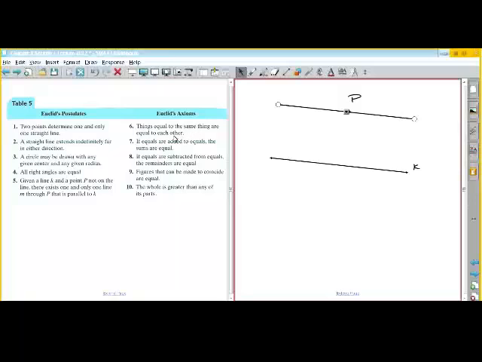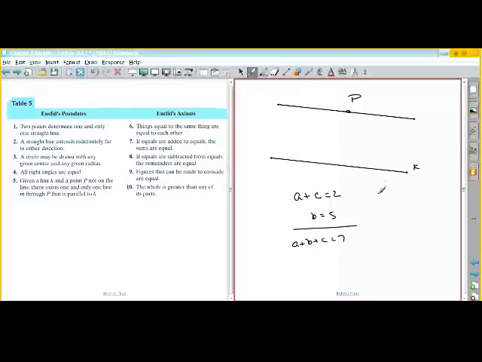Equal things equal to the same thing are equal to each other. That's one of those, is it commutative, associative? I can never remember. If equals are added to equals, the sums are equals. That's algebra. If you have A plus C is equal to 2, and B is equal to 5, and you add those, you would get A plus B plus C equals 7. That's kind of what they're saying there. Same thing with subtracting.